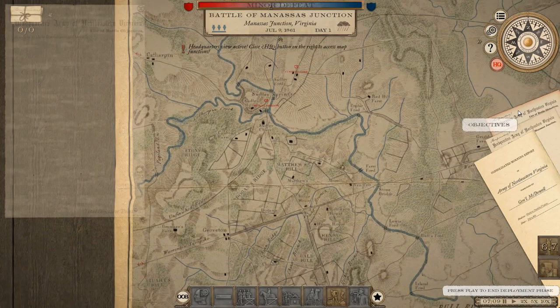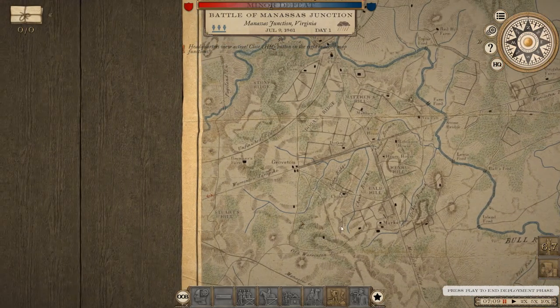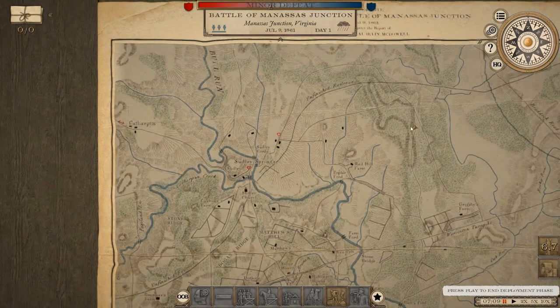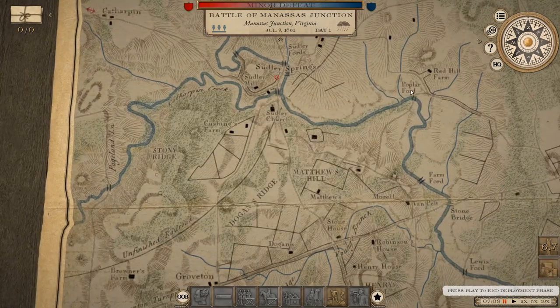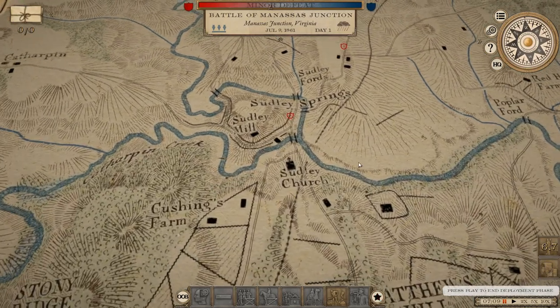All right, so there's a couple of objectives here. Cushing Farm and Sudley Springs. Let's come out of this HQ view where we're starting off, right up here in the corner just north of Centerville. So we're actually going to attack this way. Yeah. So we're going to have to cross the Bull Run. We'll send some troops across Poplar Ford. We'll pin them at Sudley Ford and Sudley Springs.